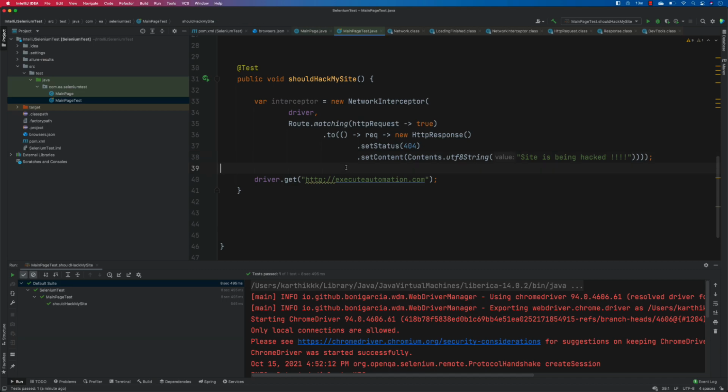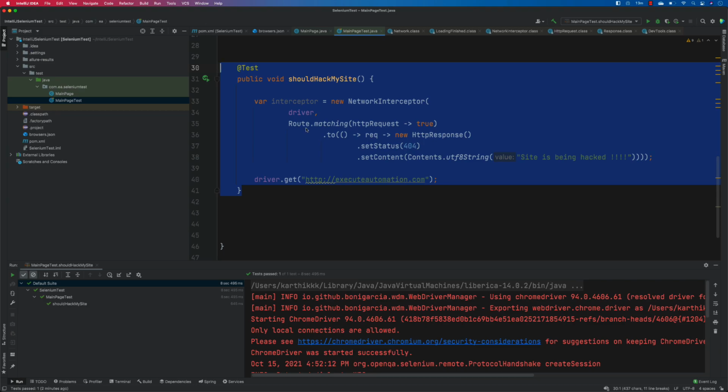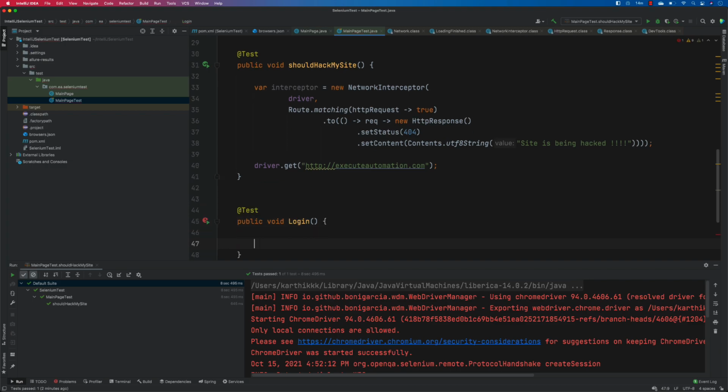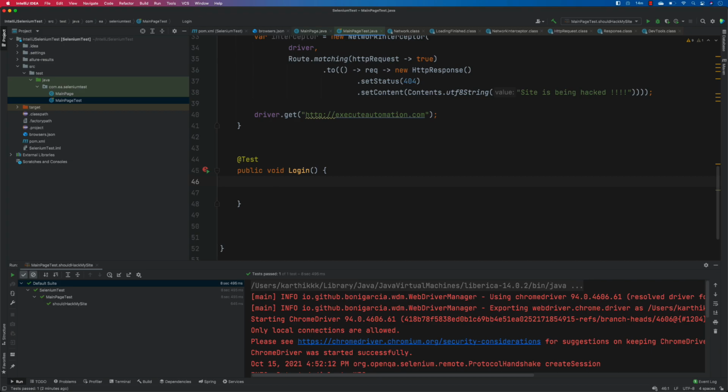So how do you do that in Selenium 4 much easier? I mean, I have seen these questions coming up from students asking, how do you really do it? Well, that's the answer about the authentication part which I was talking about. All you're going to do is you're going to write a test method, which is going to be something like this. And within this test method, all I'm going to do is I'm just going to driver.get of that particular website.